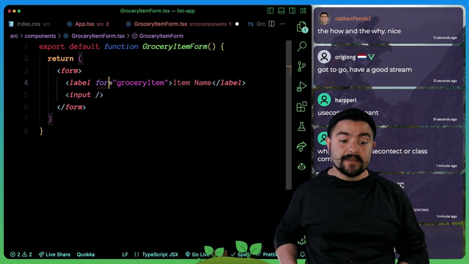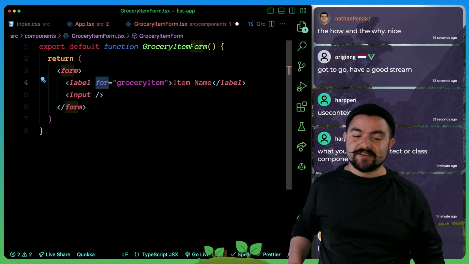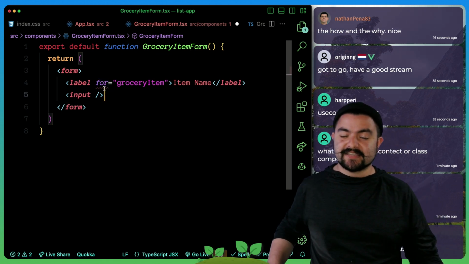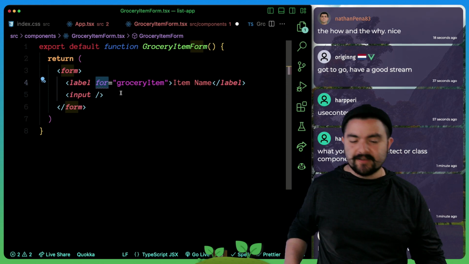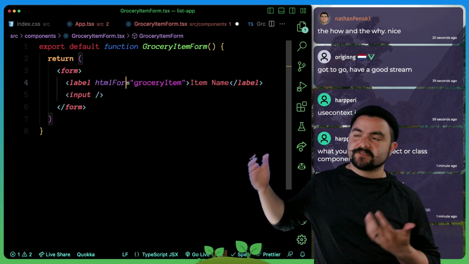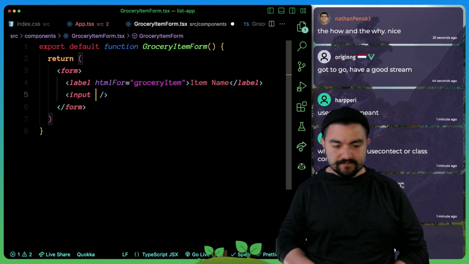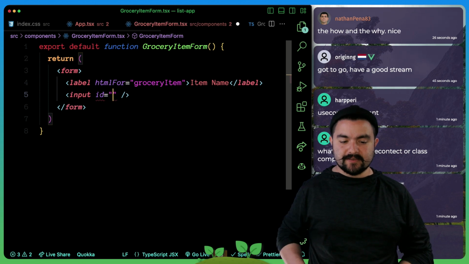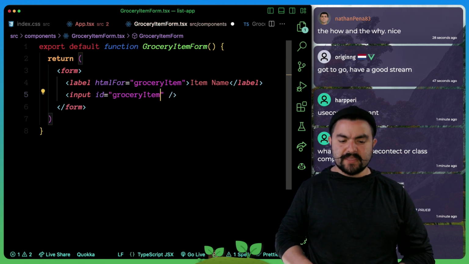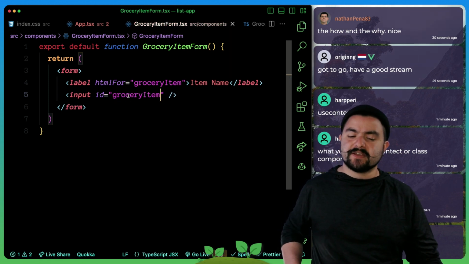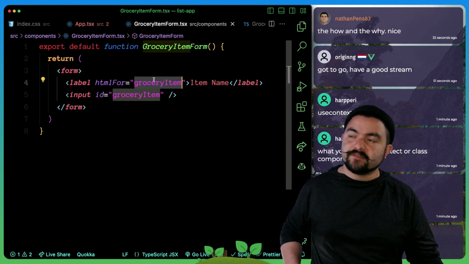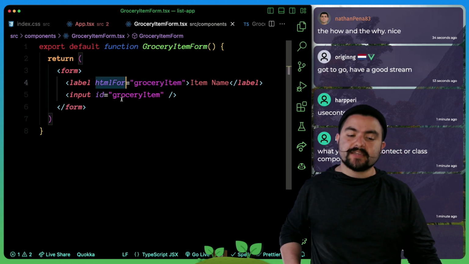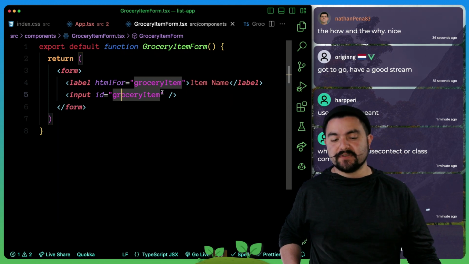And again, this is another situation where we're in TSX, and it's like, hey, are you trying to make a for loop right there? No, we want the HTML attribute, so we need to use htmlFor. I'll give this an ID of grocery item, and this is really just a user experience thing. If the ID and the htmlFor match up, when you click on the label, it focuses the input. That's the main reason that we're doing that.